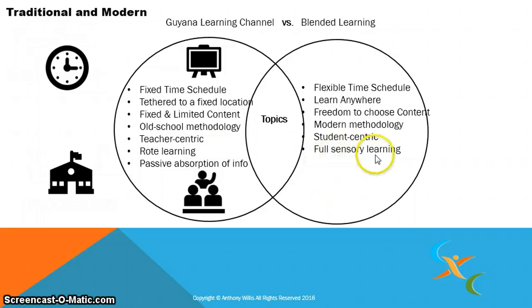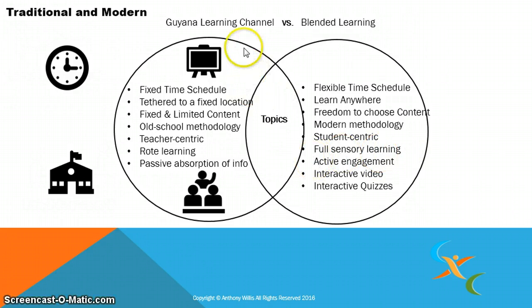It's a full sensory learning experience. You hear the voice of the narrator, you see colorful, engaging images on your screen, you see dynamic interactions on your screen, you interact with your software, you point, click, enter text, and so on. You actively engage in the learning process. Compare that with the classroom session or the kind of learning channel. You just merely sit and watch the TV. Here you have control over the process. You actively engage in the process. That boosts retention. You have interactive videos such as this one, and interactive quizzes that you will see later in the demonstrations of this software.